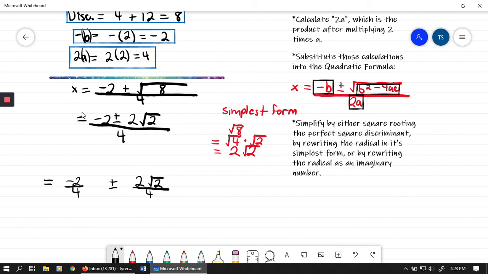But anyway, once we've written it like this, then we can simplify those fractions. So again, -2 over 4 can be simplified in both of these fractions, and then 2 over 4 of course can be simplified. If you don't remember how to simplify fractions, that's a whole other conversation, but I will try to do a little reminder for you here.